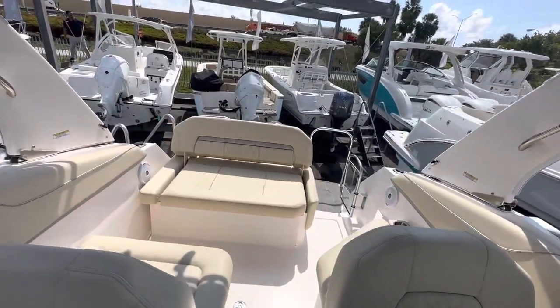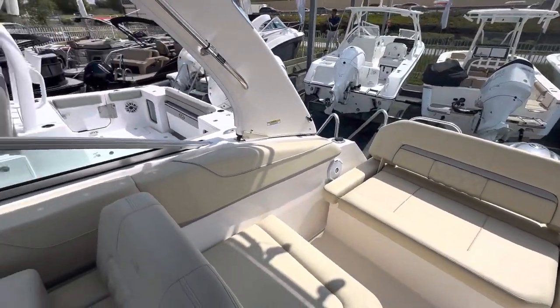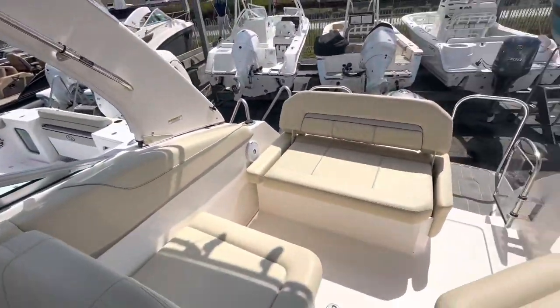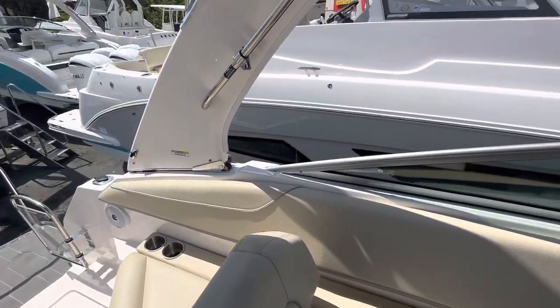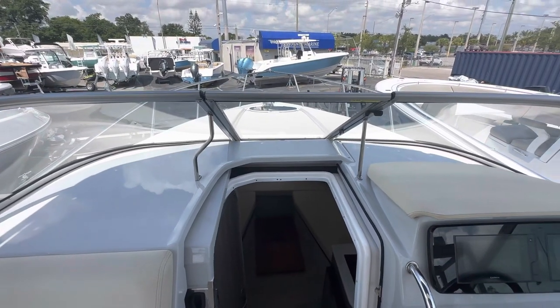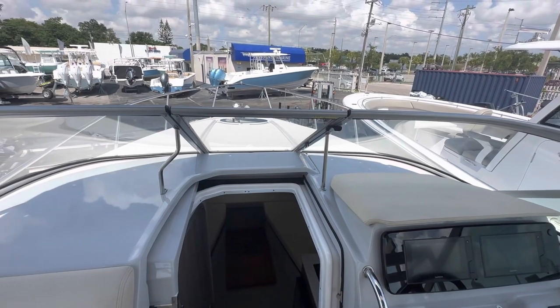So we have this boat in — just came in as a trade. It'll be listed at $160,000, so compared to a brand new one you can save yourself about $80,000 right off the bat going into this model. Really a great option, and it comes with the trailer you see underneath it. If you have any interest at all and want to come take a look, just give me a shout at my cell phone: 573-434-1375. Thank you.